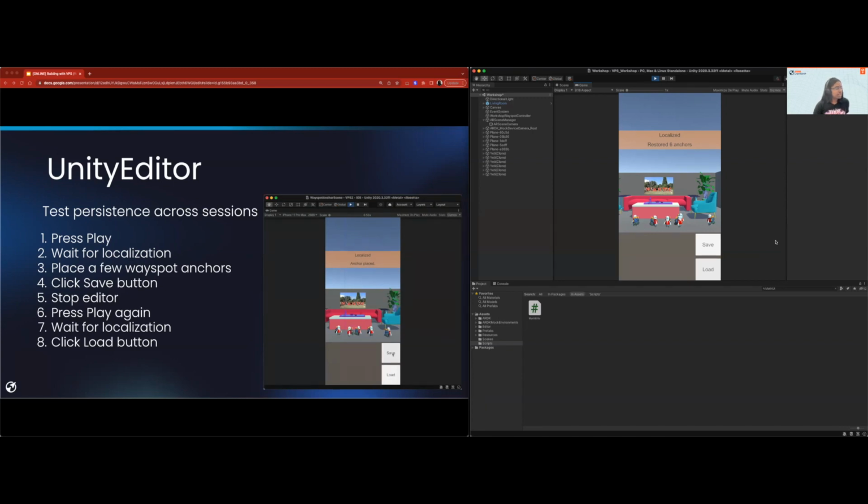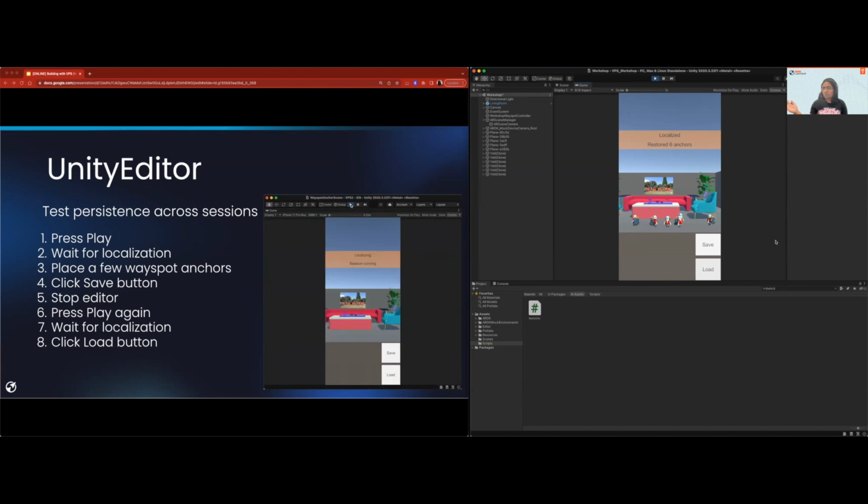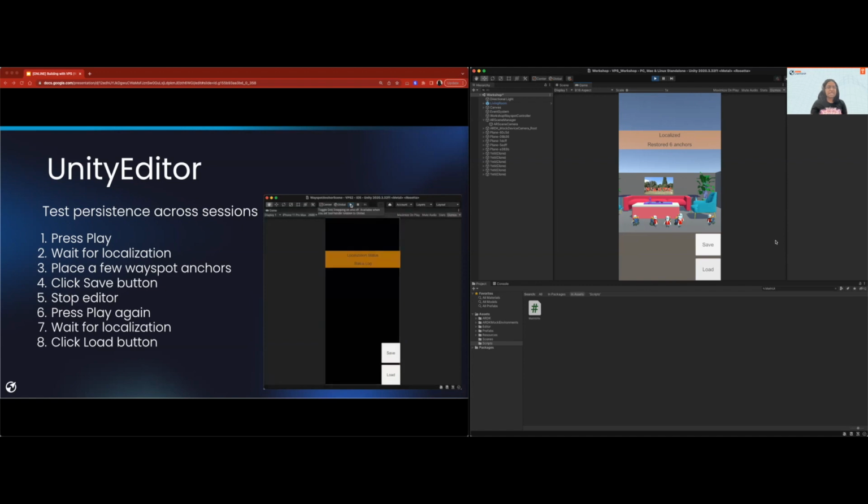And at this point, I'll give you a moment, but this is your working Wayspot anchor app. At this point, you can then deploy this to a device, go to a VPS enabled Wayspot around your neighborhood, and you'll be able to hold it up to that statue, let's say, and localize it. The app will tell you once it's localized, place all the Yetis you want, and then save them, come back, and you'll be able to load, after you localize, load your anchors, and all your Yetis should reappear exactly where you placed them.